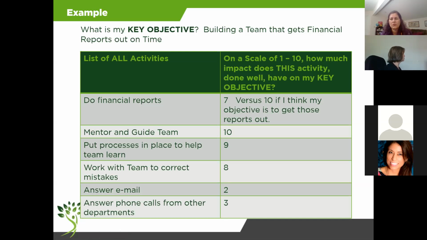We recognize our top 20%, and you're going to immediately have this reaction: well, I have to do these other things, even though they're 2s, 3s, or 4s. I can't just not answer my email, even though it's a 2 on here. And you're absolutely right. You have to do everything. But the things in the top 20%, because those are the things that are going to get you 80% of your result, are the things you want to do more frequently and spend more time on if you can. They might be the things that you bite into first thing in the morning, or things that you say, no matter what, I'm going to spend 30 minutes on this every day before I get to the rest of what I do.